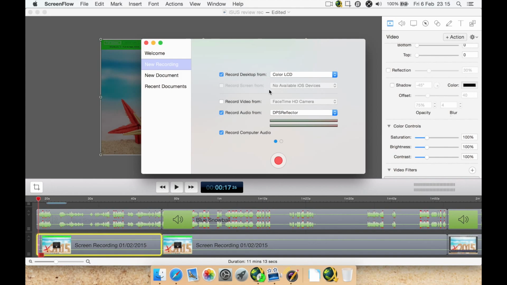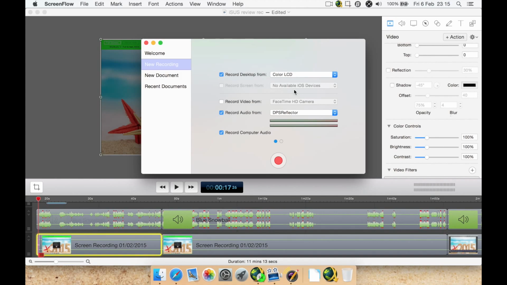Do you want to record a screen from an iOS device, such as an iPod Touch, an iPhone, or an iPad? Well, this is grayed out because I don't have an iPad plugged into my computer. This is a new feature compatible with 10.10 Yosemite and iOS 8. If you have the latest version of Mac, 10.10, and the latest version of iOS on your device, iOS 8, by tethering it to your computer, you can record your iOS device's screen.